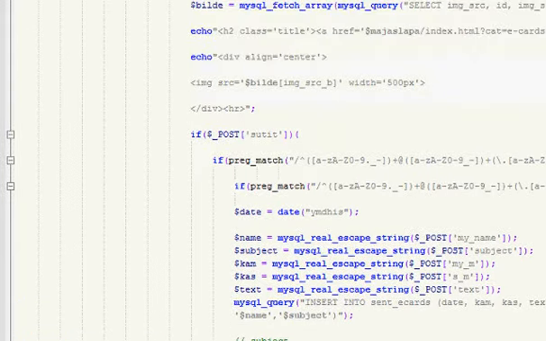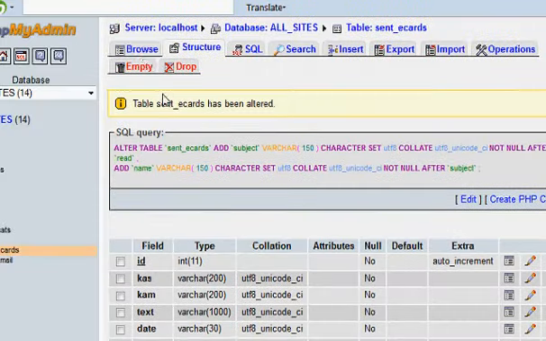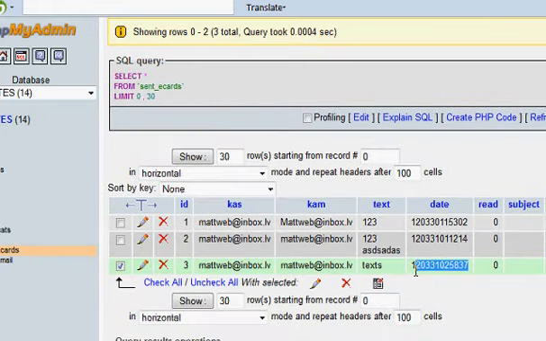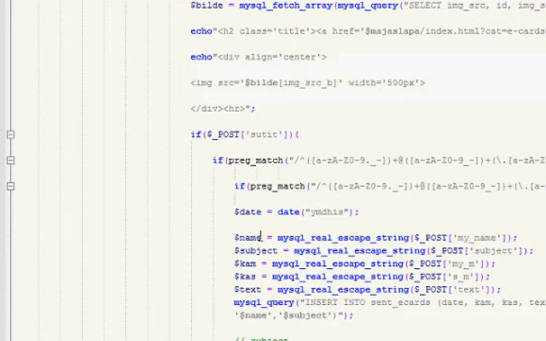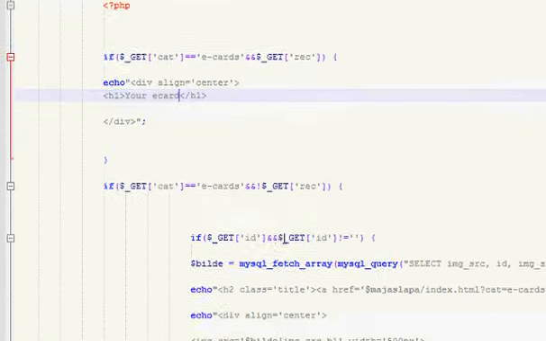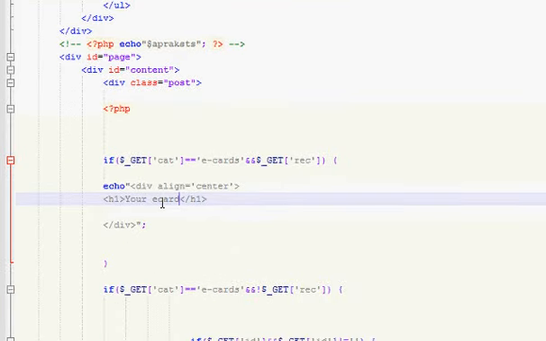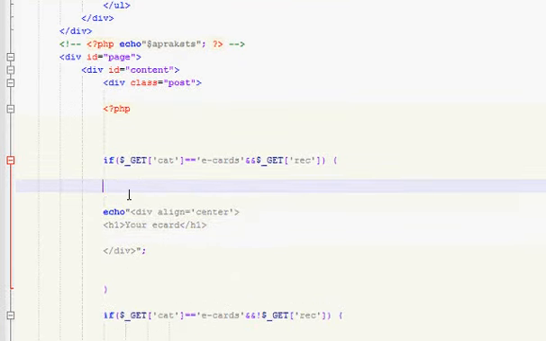So alright, the thing is I would need to copy the date from this variable, and then when this is opened, we need to fetch the card.